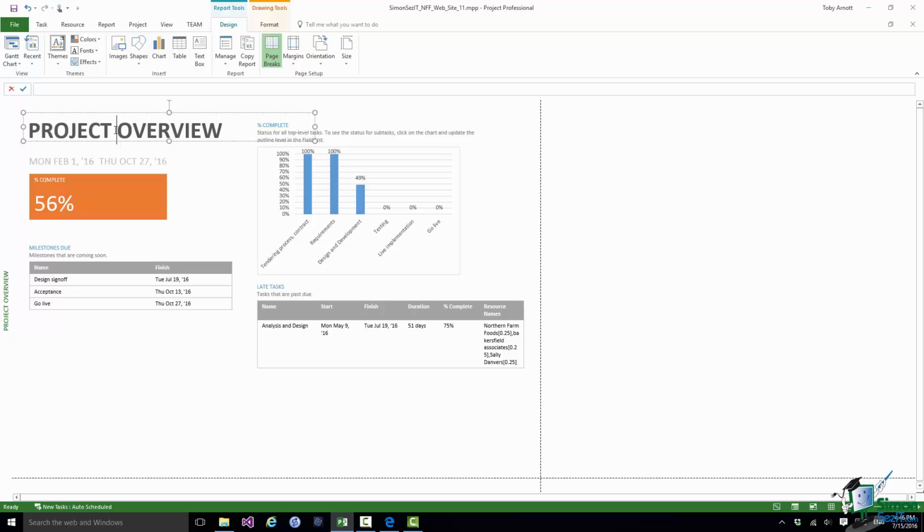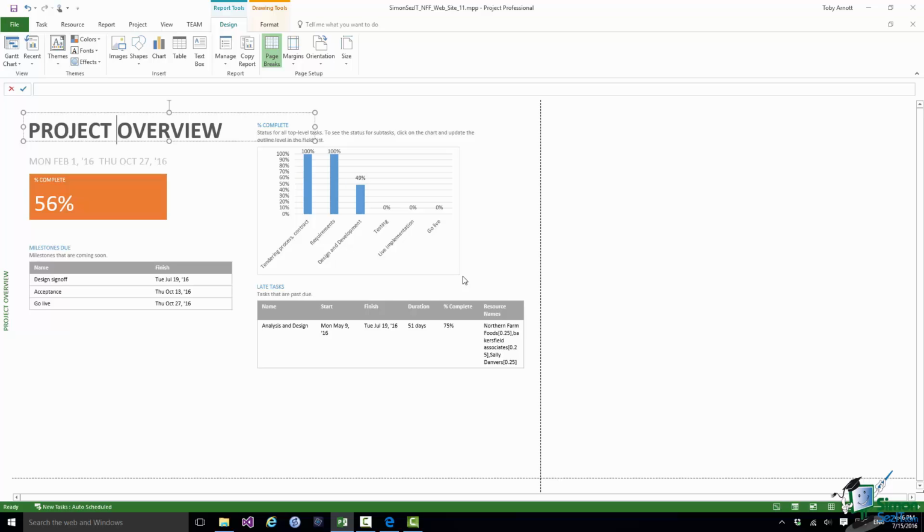Now we're looking here at the project overview. The first thing I'm going to do is to save this as my copy of a project overview. So I go to Manage, click on Rename Report, call it TA Project Overview, and in doing that I've now actually got two versions of the Project Overview. I've got the original version, Project Overview, and TA Project Overview is the one that I'm going to be working on.